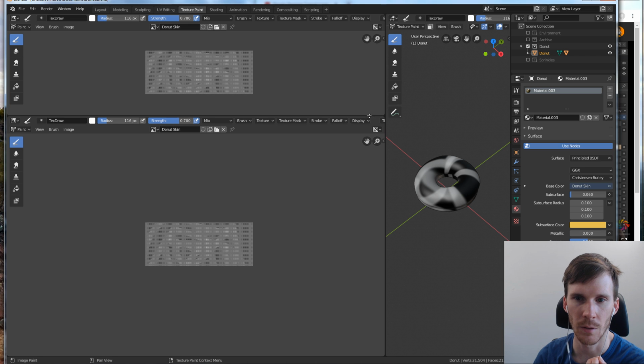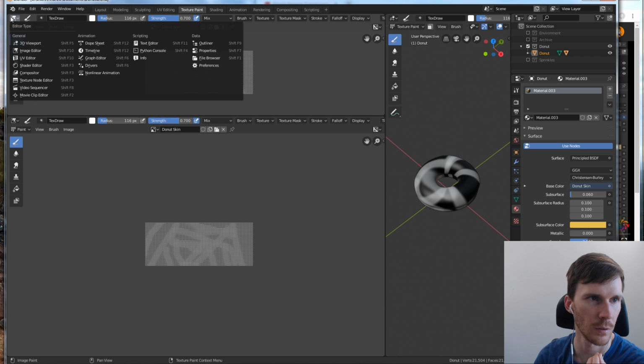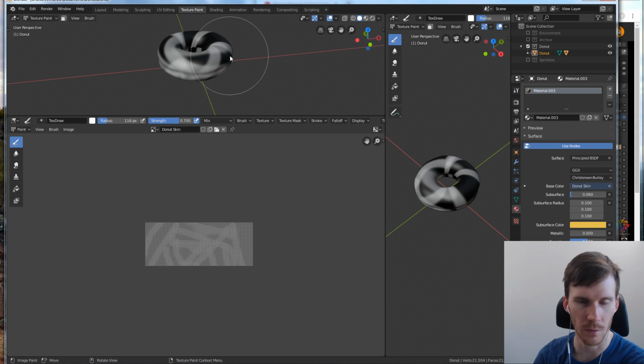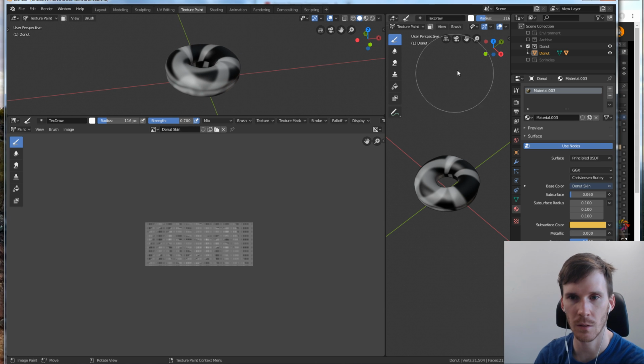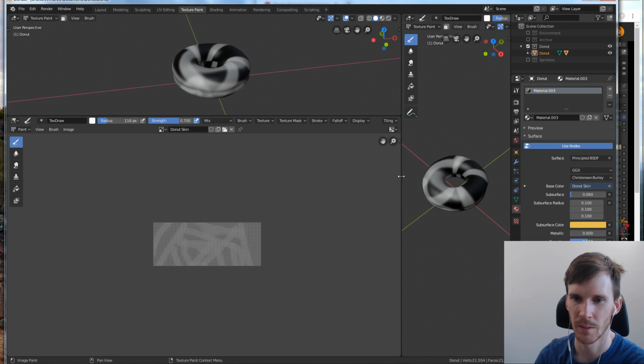So I want the donut up here. This is a 3D viewport of the donut. Now I can just join. I can't join. I can't get rid of that. Good work, guys. Good program. Well done.